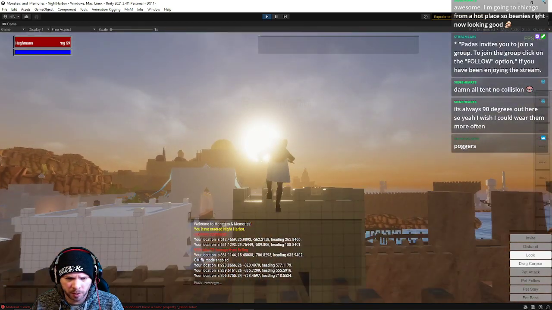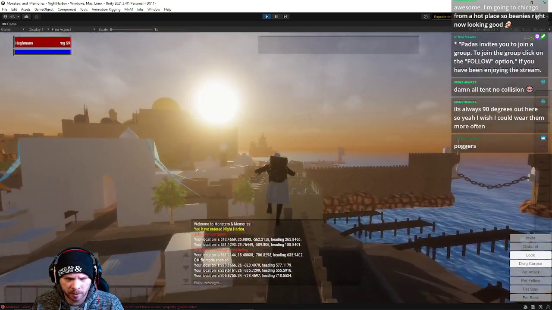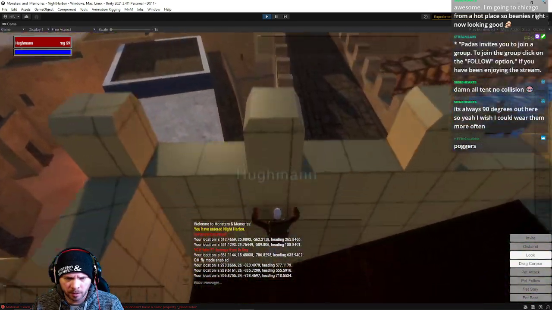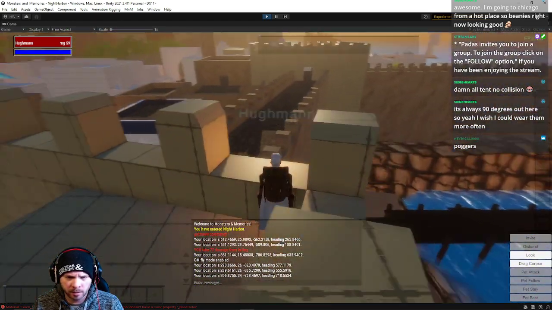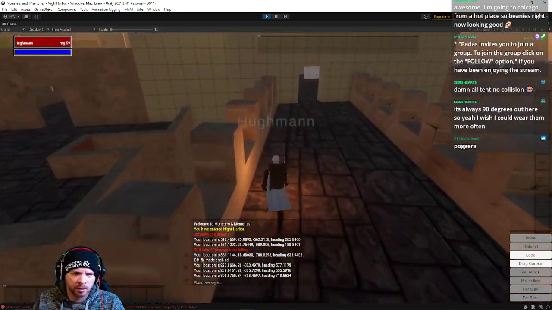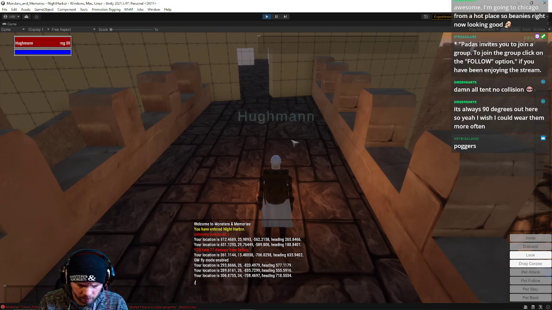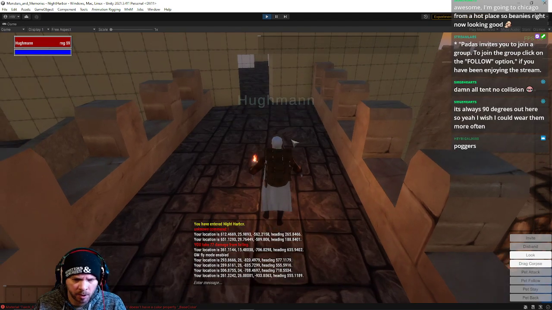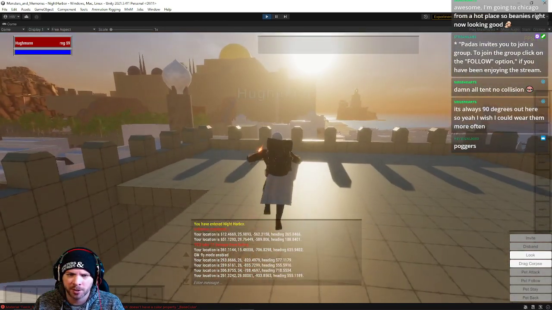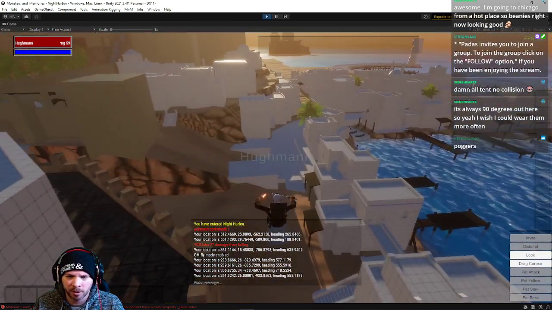So I was going the right way. We need 14.9. So essentially when I hit the 15, we're good.